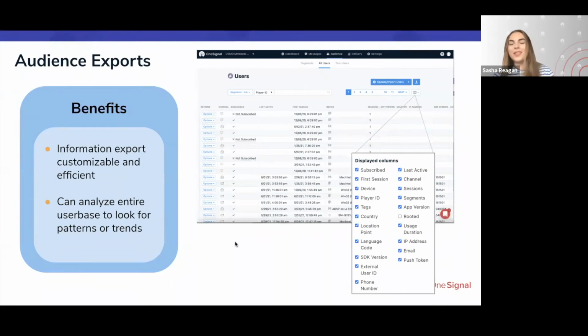Great. So audience exports, this is also similar to the page you'll be taken to if you are doing a segment export. So we have some examples of what we are tracking out of the box. So you are able to customize that in the most efficient way. So if you really want to see your whole audience base, if you wanted to break down their country code, or make a graph of your total user base, who has had what number of sessions, to get an idea of where engagement's dropping off, something like that. So you can export your entire user base and sort only by the information that's most important for you and what you're searching for. Great.